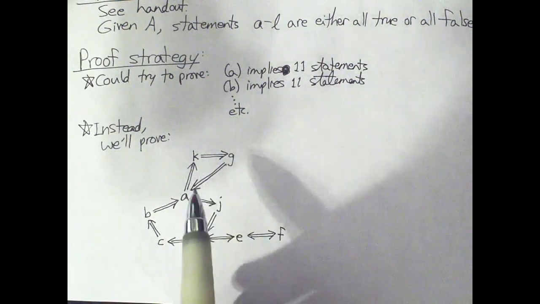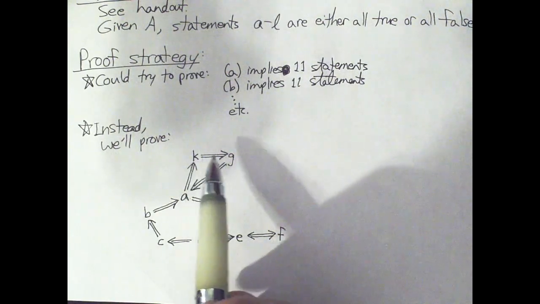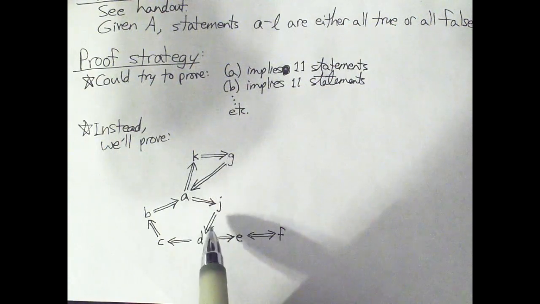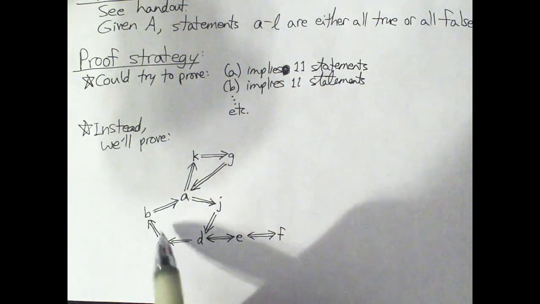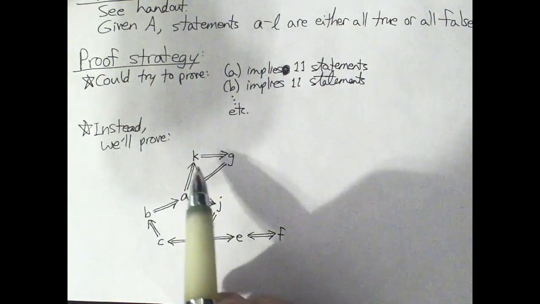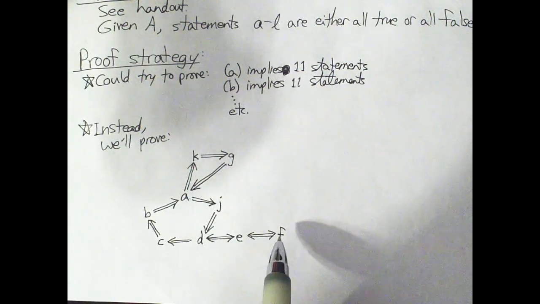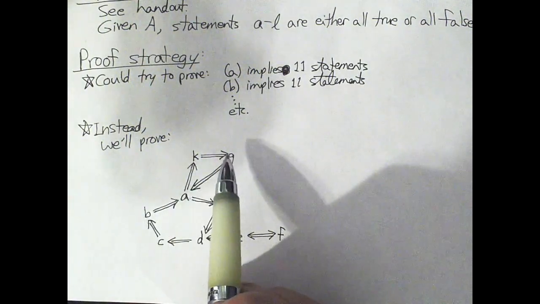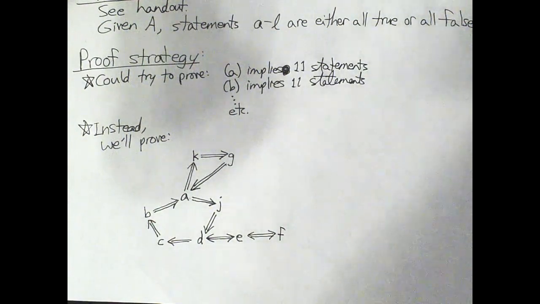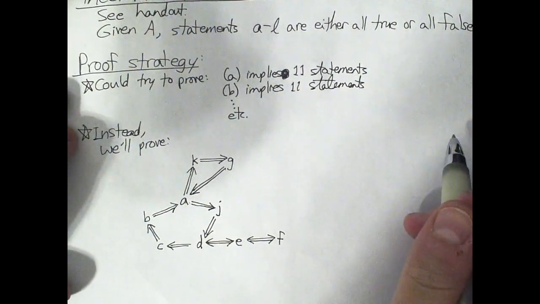And look at this. Look what this does. It means, let's say we know K is true. We could follow the arrows, right? If K is true, that means we know G is true, A is true, J is true, D is true, C is true. So you could get from K to anything else in this diagram. This means that K implies F. This means that F implies G, right? F goes to E, goes to D, goes to C, B, A, K, G. So it's great. We're showing that all these items are true if and only if each other.